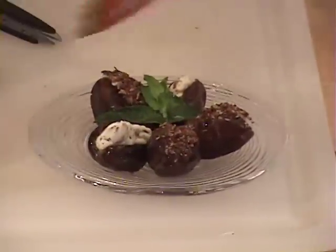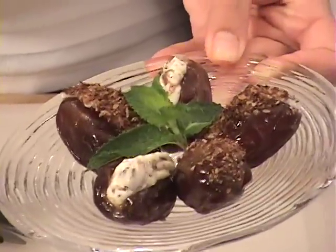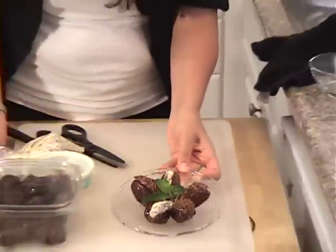And there you go — it's a quick, easy dessert. It's so fast, takes practically no time. If you made a full dinner and you don't feel like making a big cake or a cheesecake or whatever kind of dessert, this is so easy to put together. You can serve it with coffee afterwards. Try it, let me know what you think, and join me again for Didi's Mediterranean Kitchen.